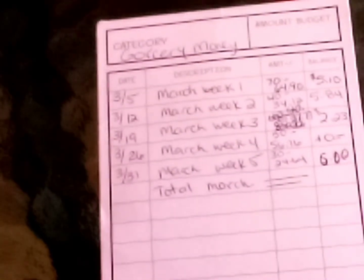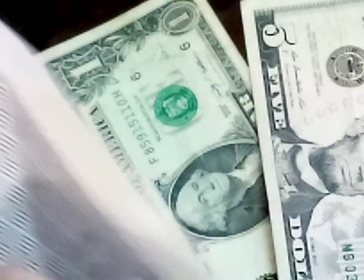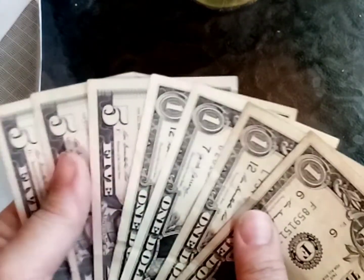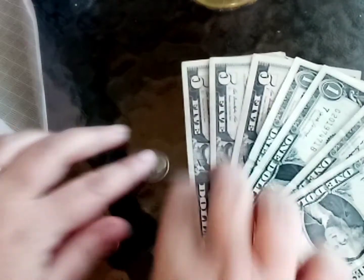And then I'm going to add it all up for our total in March. So see, $6. And so our total for March, we'll just check how much is in here. So we have $19.07. So it's not bad. Zoom out a little bit so you're not trying to read the envelope anymore. So we have $19.07.